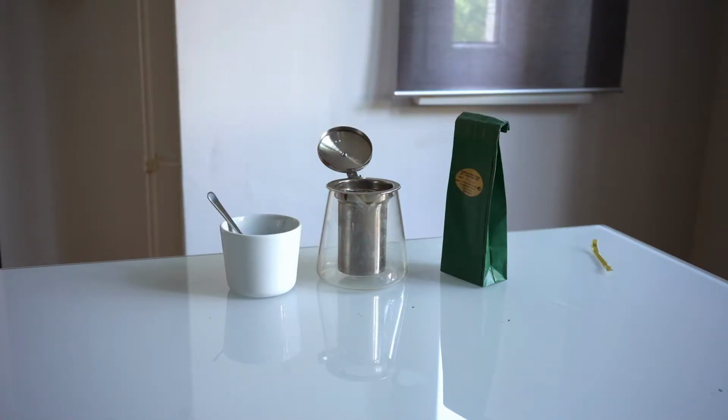Today we're going to brew Sencha, which is a Japanese green tea, the most popular Japanese green tea by far, actually. I think like 80% of their production is Sencha. And it's kind of famous as a tea that's difficult to brew or pretty finicky. But basically that just means alterations in the water temperature will have a larger effect on the flavor of the tea than with other teas.